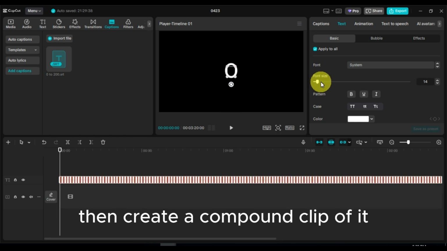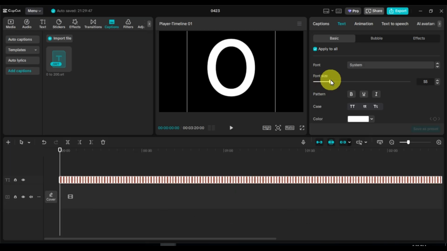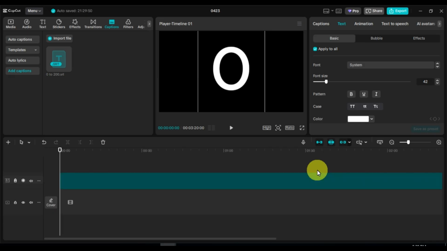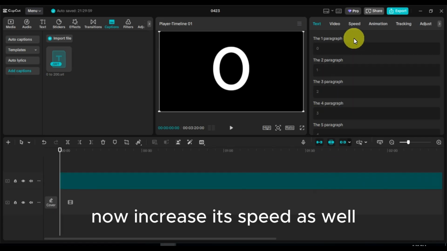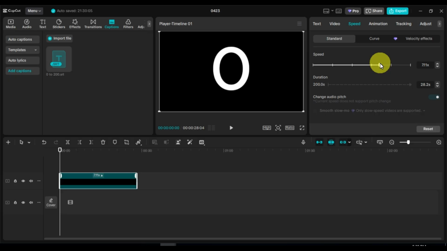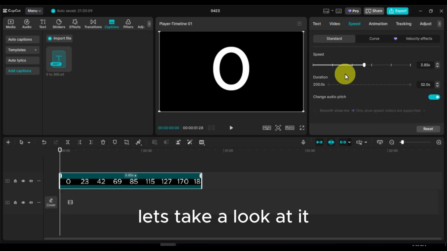Then create a compound clip of it. Now increase its speed as well. Let's take a look at it.